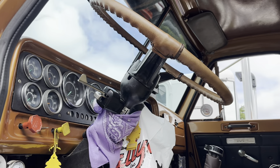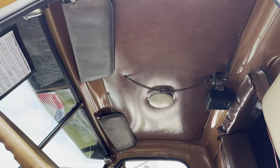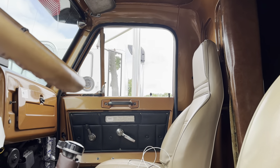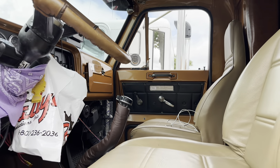And what did it haul? Steel hauler. Hauled iron its whole life. Are you a trucker by trade? Nope, just love them. Mechanic by trade. And because you knew this one growing up, you're like, yes please. Yep, I had an opportunity to buy it and it needed to be mine.